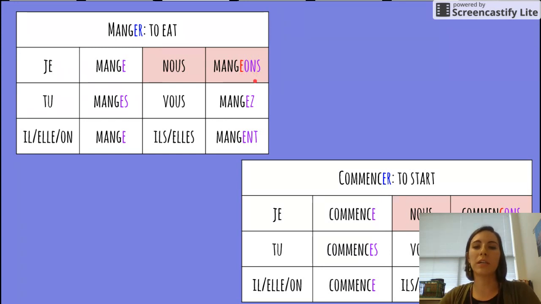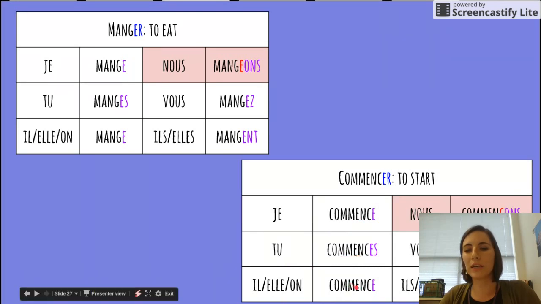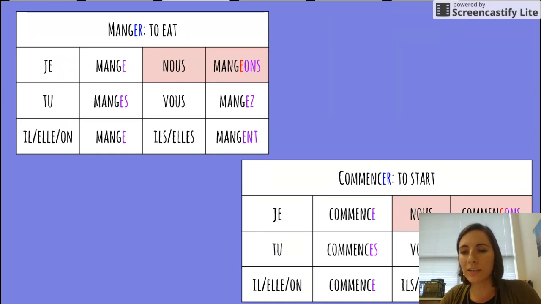that special stem change. Something similar will happen with commencer. You see, commencer is an ER verb, a CER verb, because that's its ending. I conjugate it regularly. Je commence with an E. Tu commences, ES. Il, elle, on commence with an E. But in the nous form, I actually am going to add an accent cédille to that C right there.